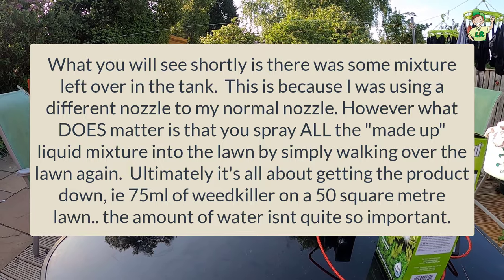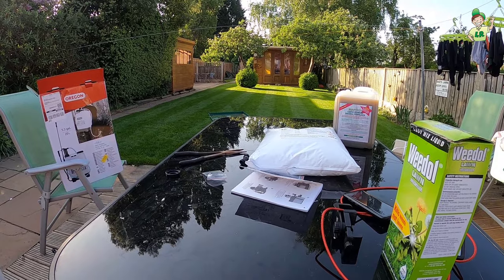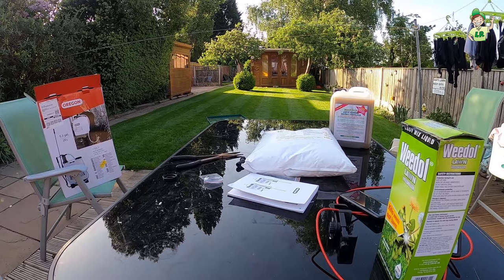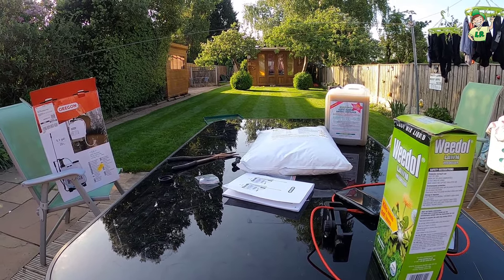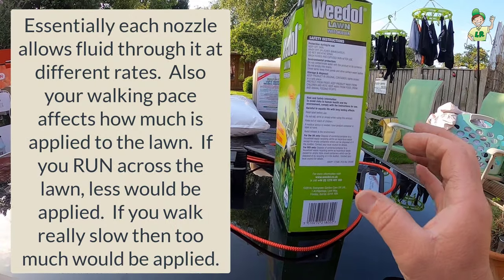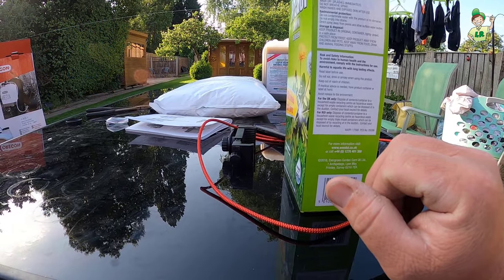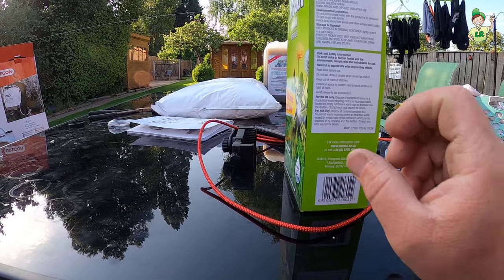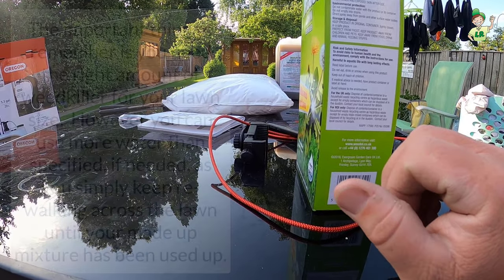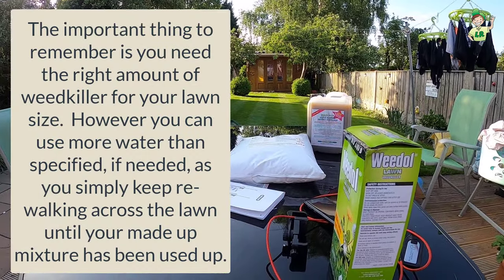But to do that, we need to know our own flow rates. And this is where things start to get a bit more technical. I don't want to take you too far down that route because it involves going through the qualifications of getting your pesticide qualifications. Suffice to say, follow the instructions and go at a walking pace. Don't make up too much. Make up what you think is enough to cover the area that you've got. And yeah, you need to know the area that you've got. I know this is around 50 square meters.